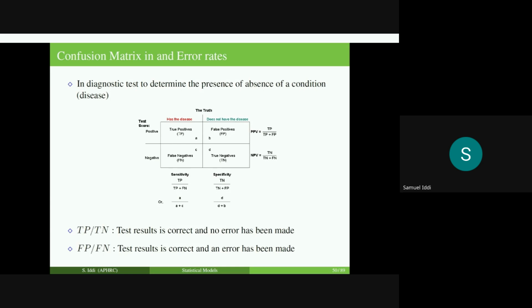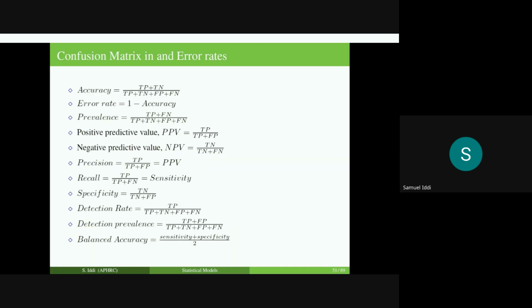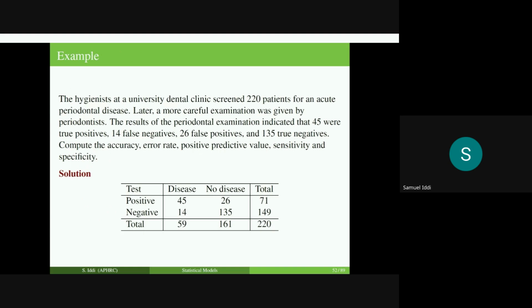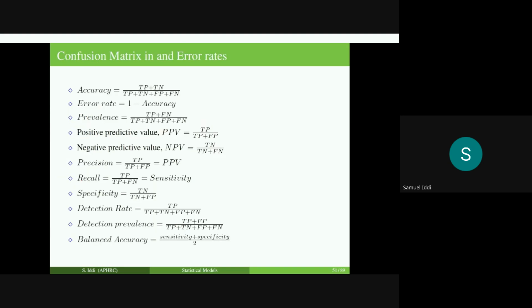And then once I have this, I can count the numbers, and then I'll be able to compute these metrics that I have generated here. I can compute the accuracy. So the accuracy will now be on the model. So how well is the model predicting the true positives and the true negatives combined? And then I can also compute all the other metrics. So if I have several models that I fit, then I can compare the accuracies of these models and make a comparison with that.